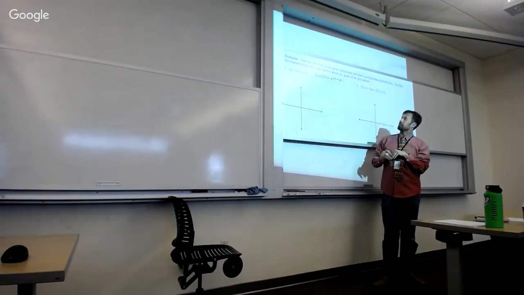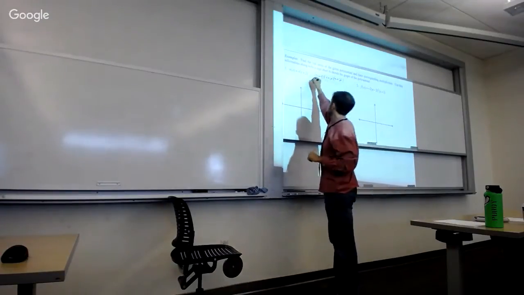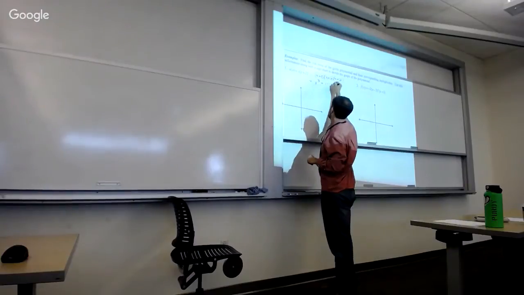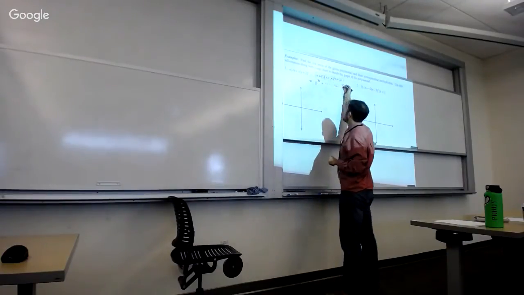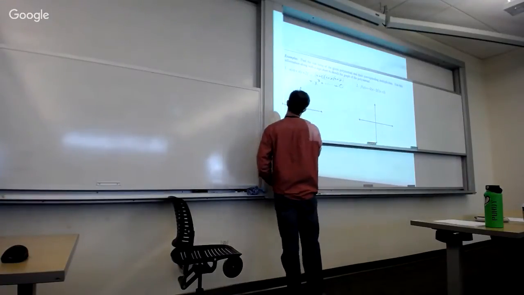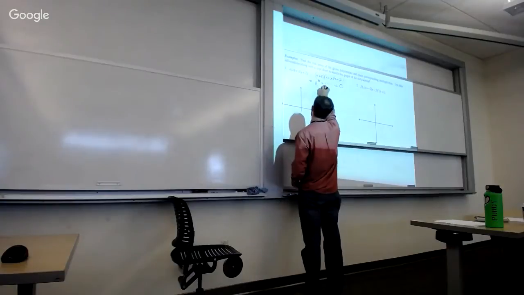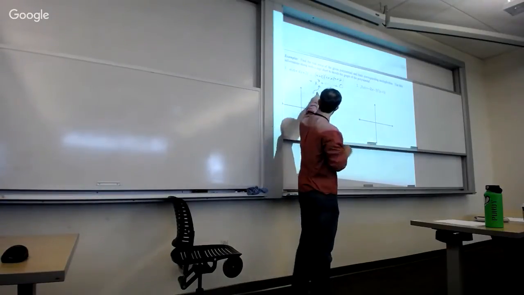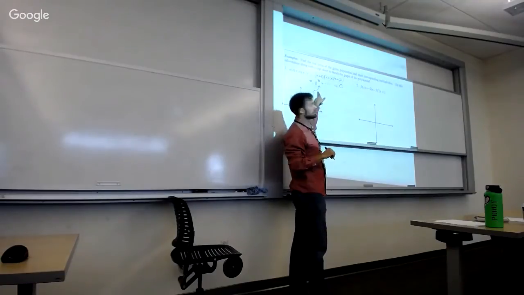If I did do a fast FOIL of this, it would give me what? X to the third, and then the last number would be 0, because 0 times 2 times 2 is 0. So far we know a lot. We know that we have a cubic graph, which will end up looking like that. Right, so the x cubed means my graph will look like this.